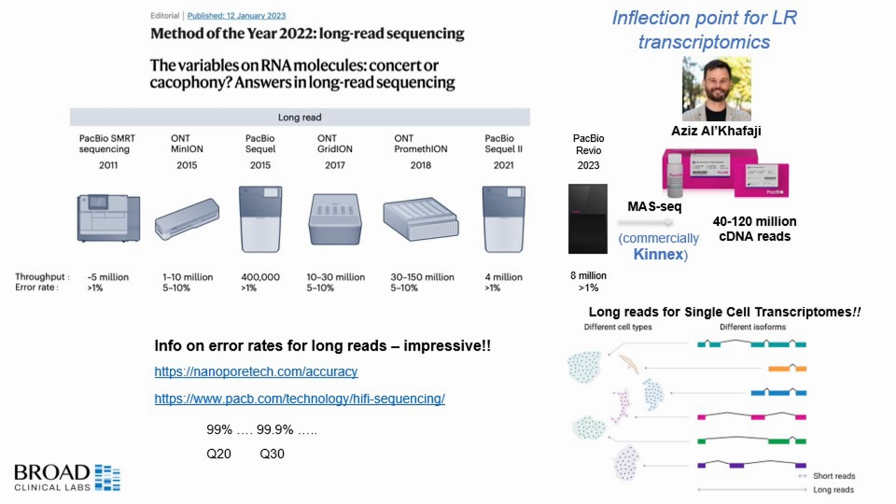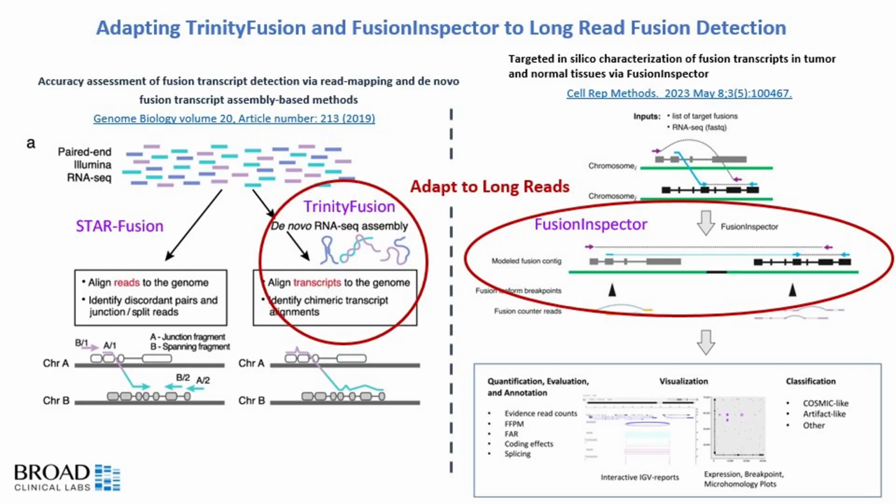So now we can routinely get 40 to 120 million cDNA reads from a single flow cell. We do this for bulk transcriptomes, and we can do this for single cell transcriptomes. So very powerful, and this is the approach that we really want to be able to leverage for fusion transcript detection, both in bulk samples and in single cell samples, leveraging these long reads that we get from the PacBio. What's actually commercialized now is Kinnex. We buy it off the shelf.